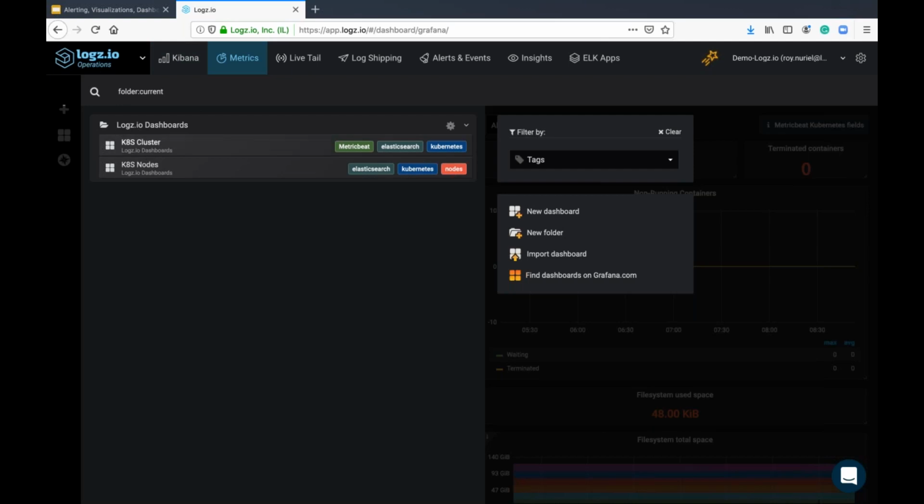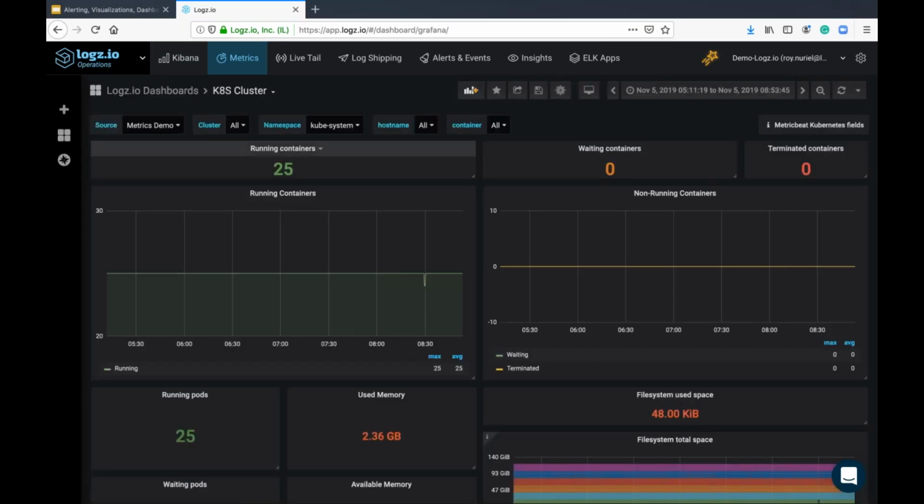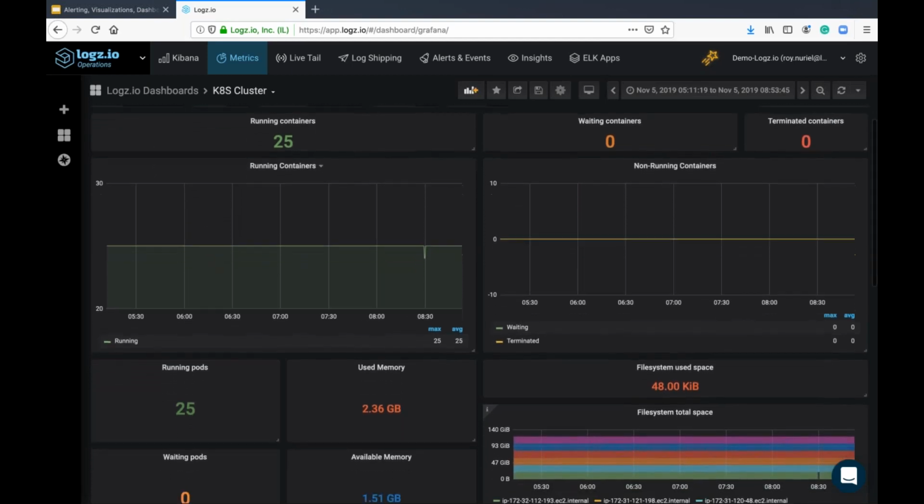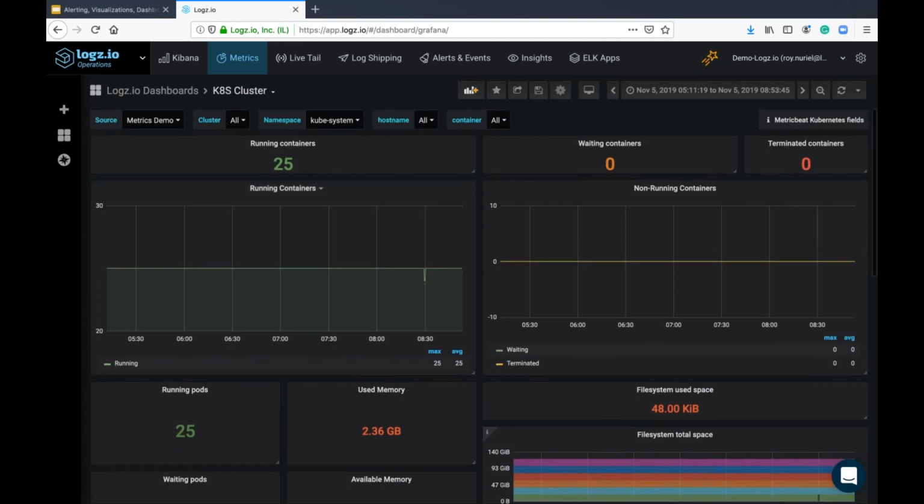We can look at a specific dashboard. In this case, I'm looking at a Kubernetes cluster. One very helpful dashboard can be one layer on top of it, which is a more high-level view of all your hosts, all your pods, and their status. That can really help you over time to understand at a high level what happens. But let's assume now that we got an alert that something happened in our system, and we can look at the specific cluster.